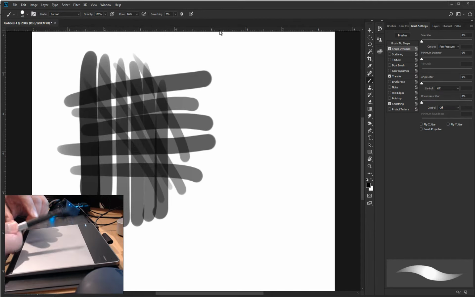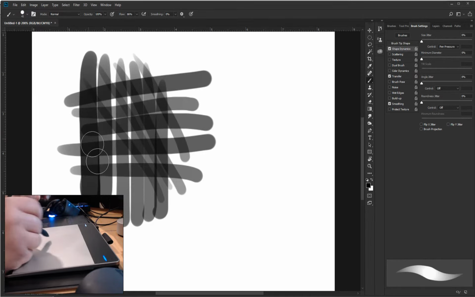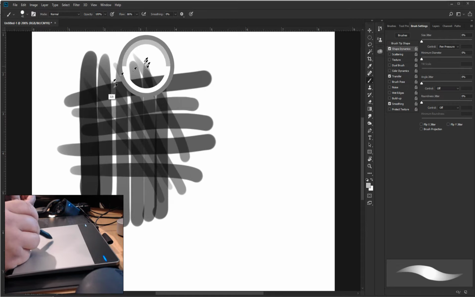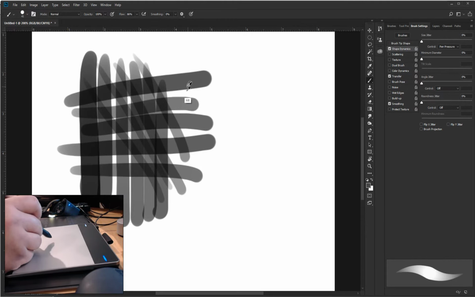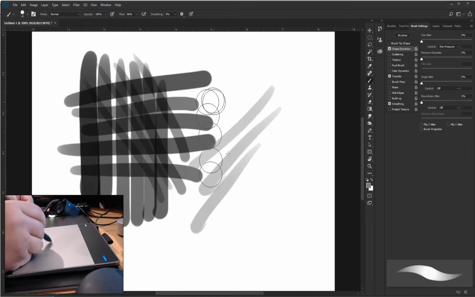So I've set my front button to be the panning tool, the space bar, and I've set the back button to be the alt tool, the eyedropper tool. So if I hit the back button, I can grab different values. Now keep your eye over here on my swatches. I can change the values just by tapping. I'm holding down the Alt key on my pen. So I can just grab a color and then I'm drawing with that line.